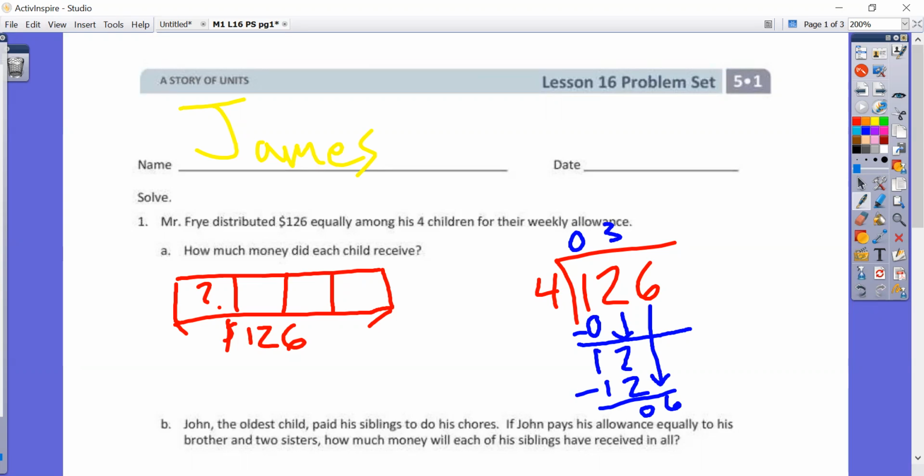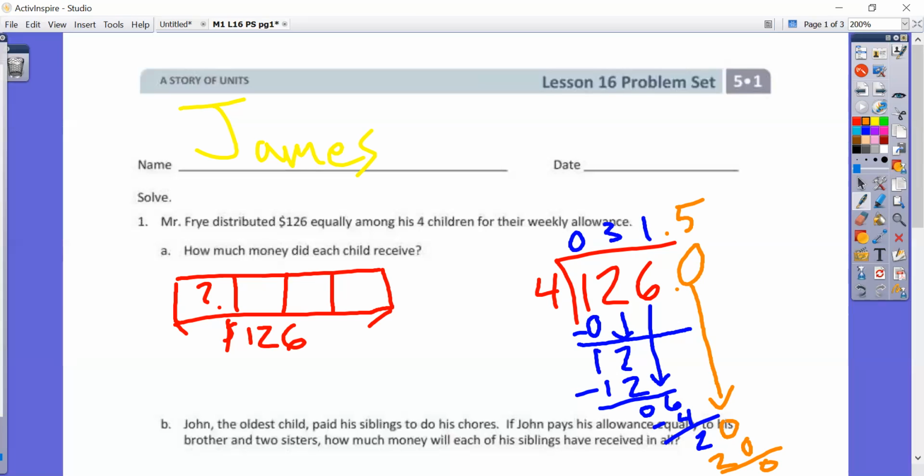There's 6 we're dividing into 4. And we know 6 isn't a multiple of 4, but 4, 8, right? So we know that we can have 4 groups of 1 out of 6, and that will leave us with 2 remaining ones. And this is why we need to decompose into our tenths place and bring down our tenths place. So now we've decomposed it, and now we're dealing with 20 tenths, which is a multiple of 4, 4, 8, 12, 16, 20. So we're dealing with 4 groups of 5, and that will give us 0 remaining.